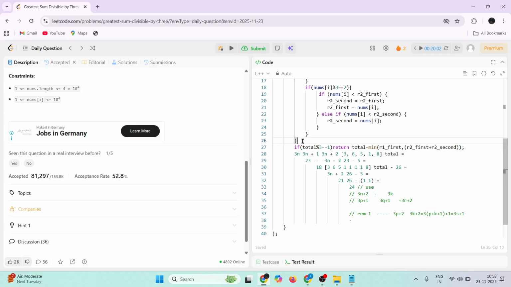So if the remainder is 1, then we find the smallest number which gives remainder 1, and the two smallest numbers which give remainder 2, and whatever the minimum is, we calculate and return.